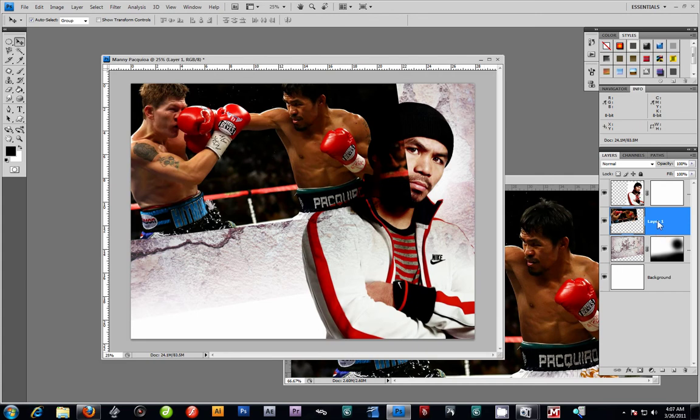Now from here, let's call this the Hatton layer. And then let's put a layer mask on the Hatton layer, and let's clean that up right there. So I'm going to take my paintbrush, make sure I'm on black, and I'm going to resize this down just a bit and dabble in here to blend the two together.